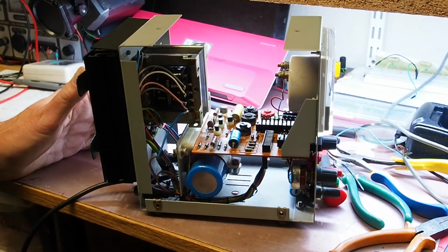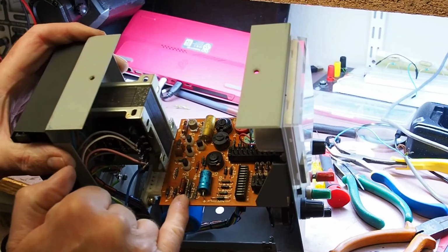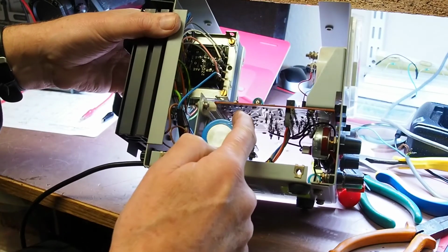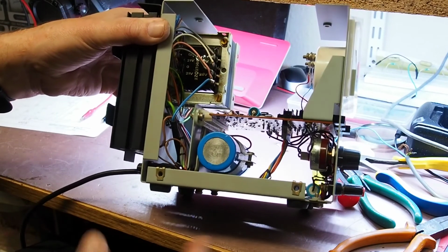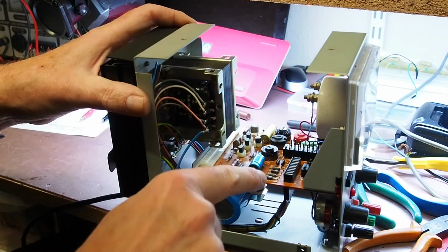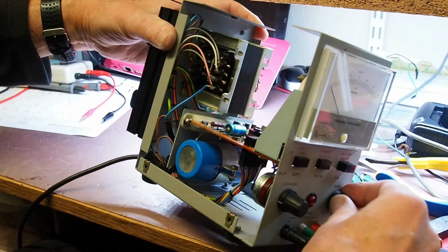Okay, so here's the unit back together. That's the diode I removed. I've replaced it, but I've left the leads straight, so it's relatively easy to change it when I get the new component ordered. Given all the switches and the pots a good dose of switch cleaner and worked them well.